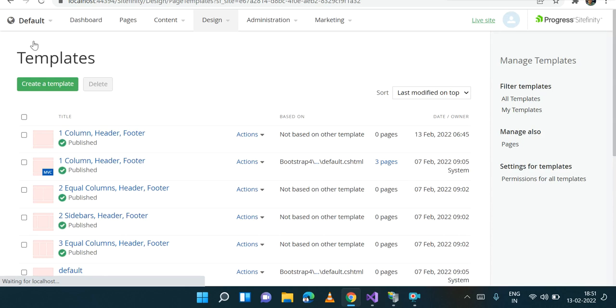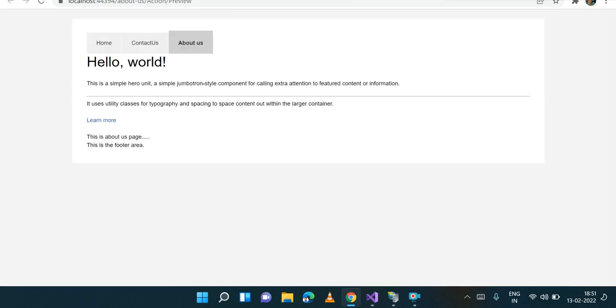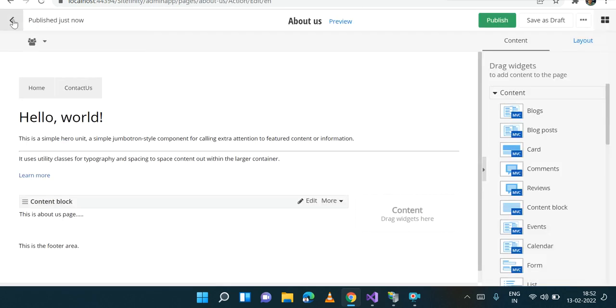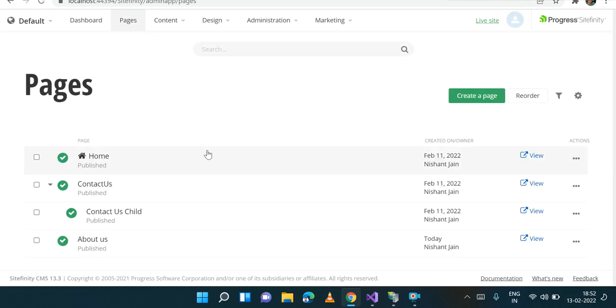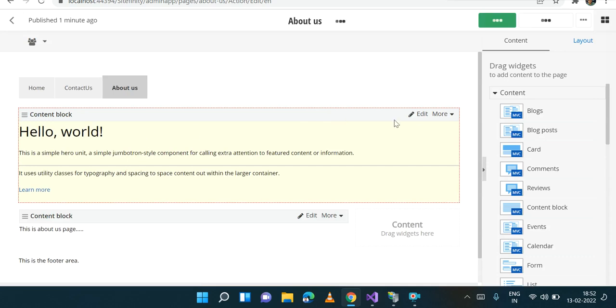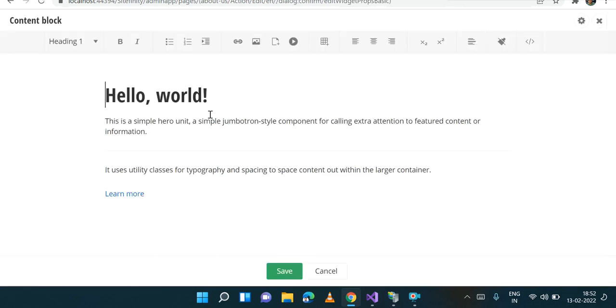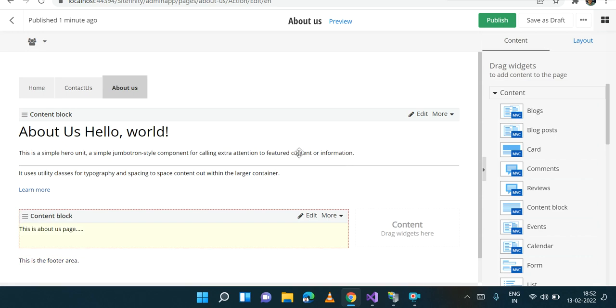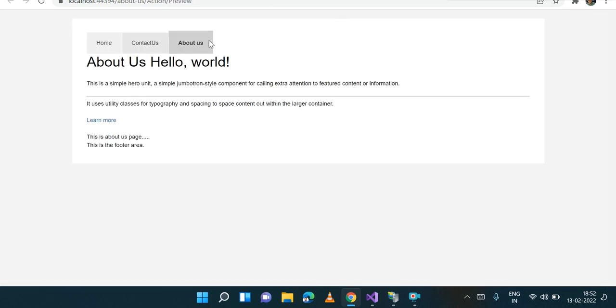So now on the page itself, you are able to configure that particular section where I have made it as editable. So that part is configurable now. So you can go and provide your particular content on the page itself. So for example, you would like to add some other content here, about us hello world page. So you can do that. Now preview that. So now you can see that we are able to edit the page content configurable section as well.